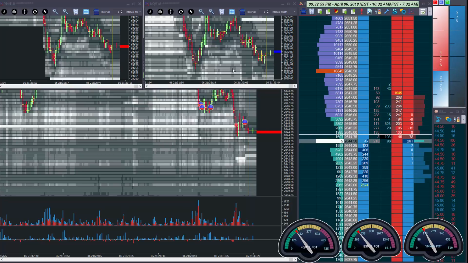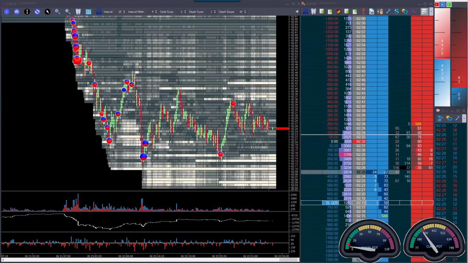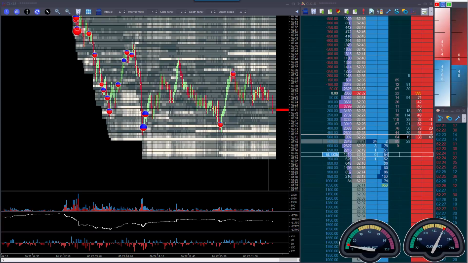So let's have a look at one more example, this time over on crude. Here we have crude moving down at a moderate pace. We can see that we've been having progressively lower highs, so the expectation is that this market's going to push down. Look at the meter now. We've now got that excess amount of trade, and what happens? The market stops moving down once more.